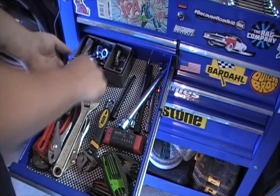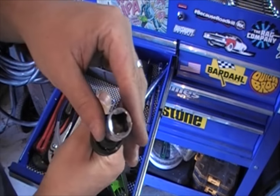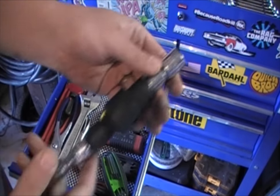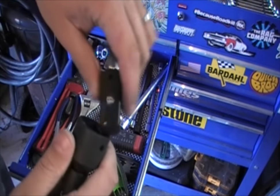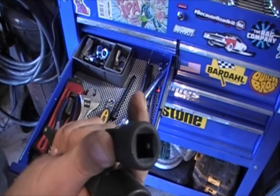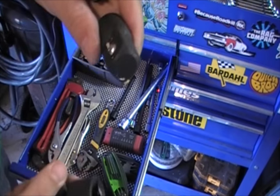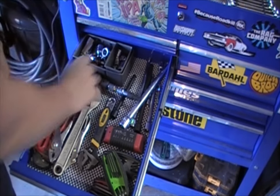And then these are all to go down from sizes, socket sizes. And so these are all the different sizes here. You even got 1 inch right here. So that goes down from half inch to 1 inch socket if you had one. So kind of a nice little set if you ever get in a pinch.